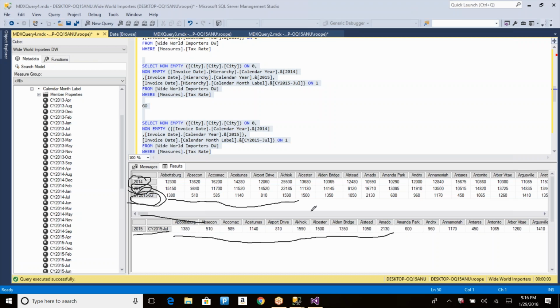So this is how you can make use of the hierarchies, hierarchy levels, to create a set to show the data at the row level: year-wise breakup and month-wise breakup in the same result set. So this is about the hierarchies, and we will see a lot about different functions in the next session.